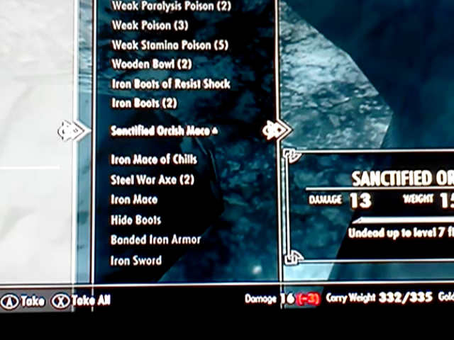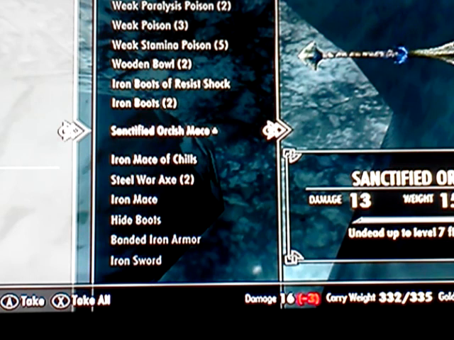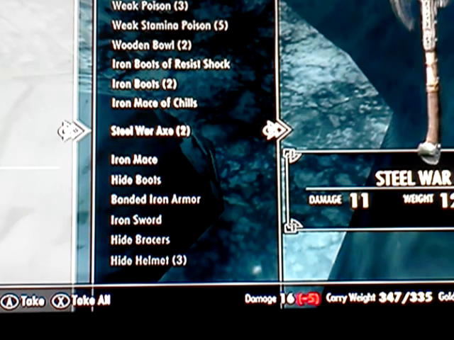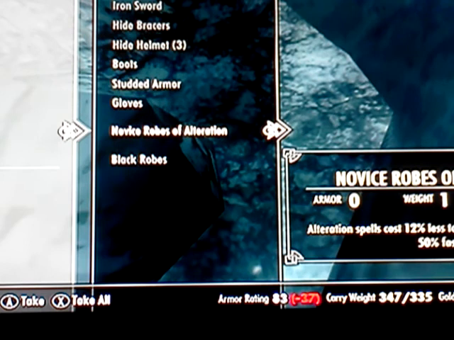Oh, what the fuck is this thing? There's resist orc mace. Undead up to 7 flee. Oh, I need that. Oh, that kind of put me over there. I ain't gonna be able to walk fast. I think my iron. Sorry, I keep getting distracted. Well, just check it out.